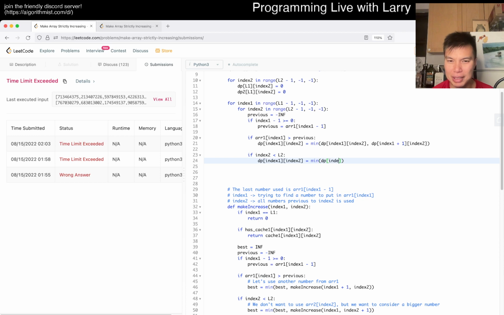I might have to get rid of those min statements too, but we'll cross that bridge when we get there. I'm keeping it in.